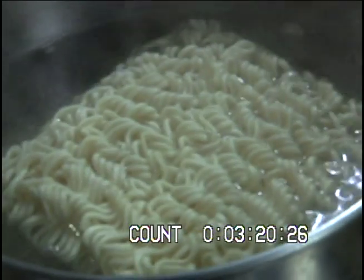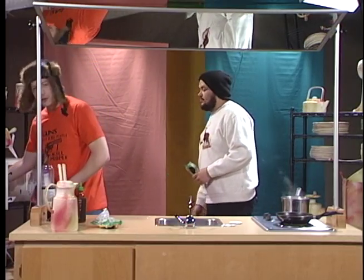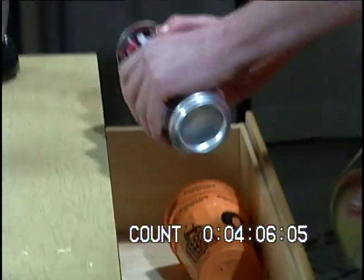Let's let this cook. How about we work on our milkshakes? Absolutely. So, of course, the two main ingredients you need for a milkshake: frozen dairy dessert right here, and also your wonderful 2% reduced fat milk. And also, whoa, something crazy. It's Loko, man. I've never used one of those before. Looks like a bullet.